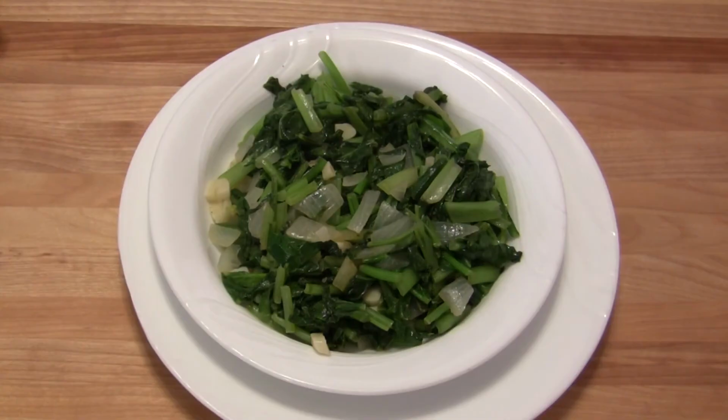Here are the finished greens, and you can see they really did not take very long to cook, and yes, they are yummy. The recipe is below and on my blog.